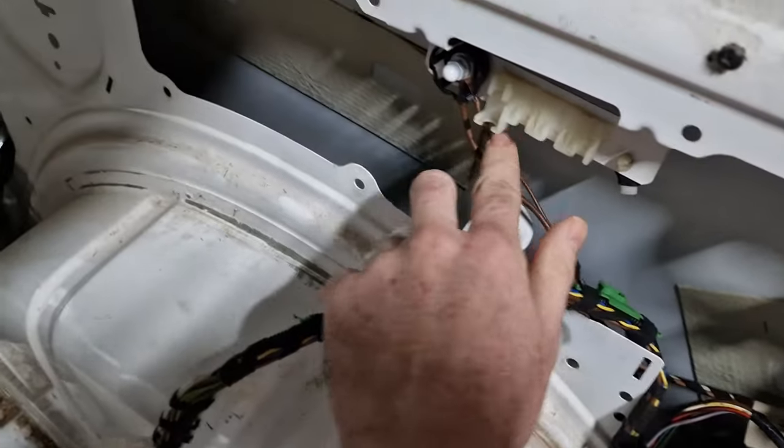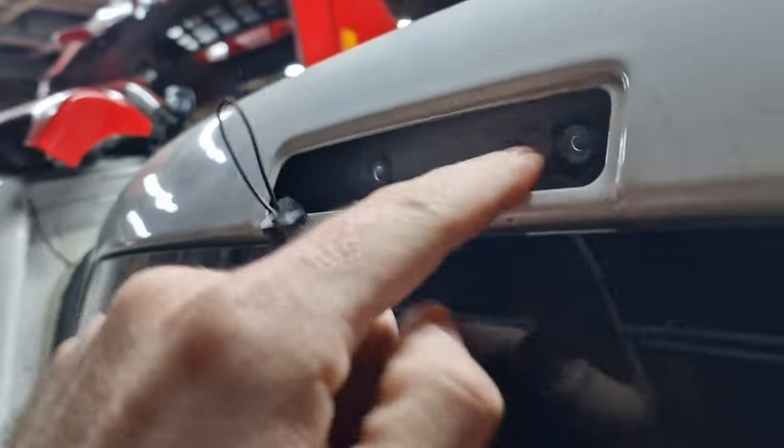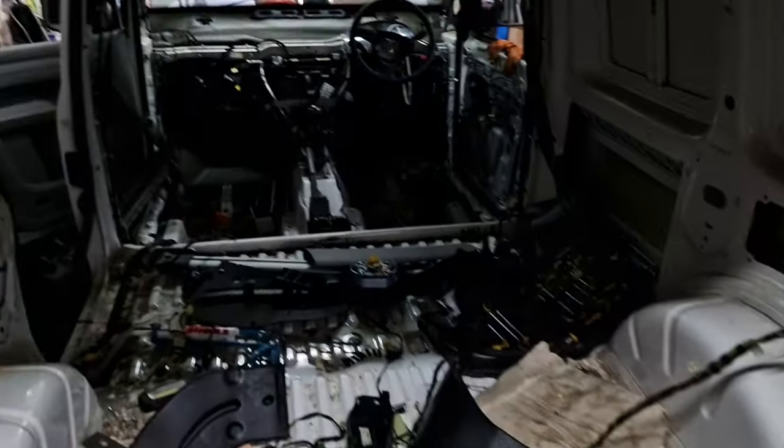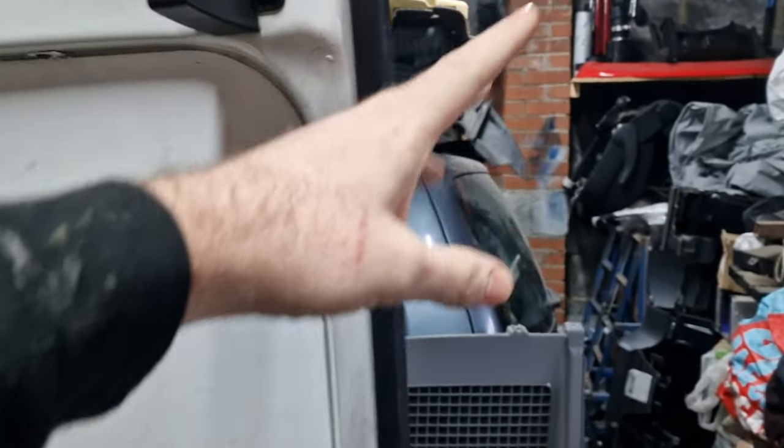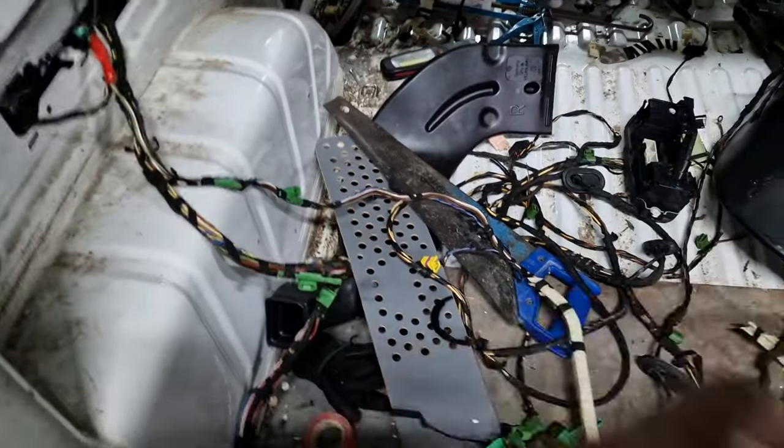Got earthing points connected there. And these on the Touran go up that side, and the same with this one. So they connect together. They normally go up for this light here. Obviously, the different doors, the rear door on there is an up and over. These doors open outwards, so we're gonna have to adapt some of that. But we're not gonna worry about that at the moment.